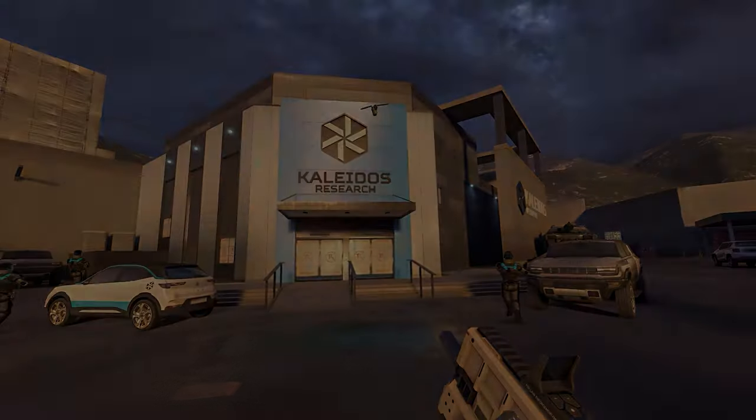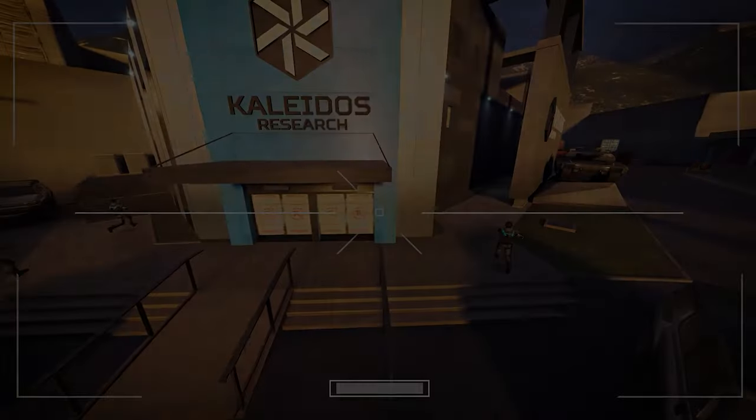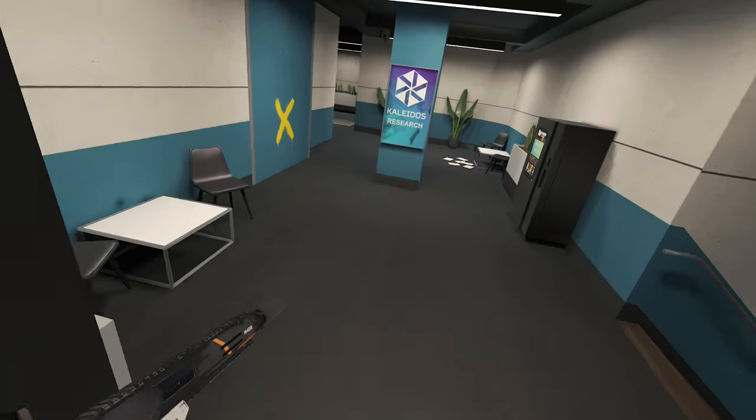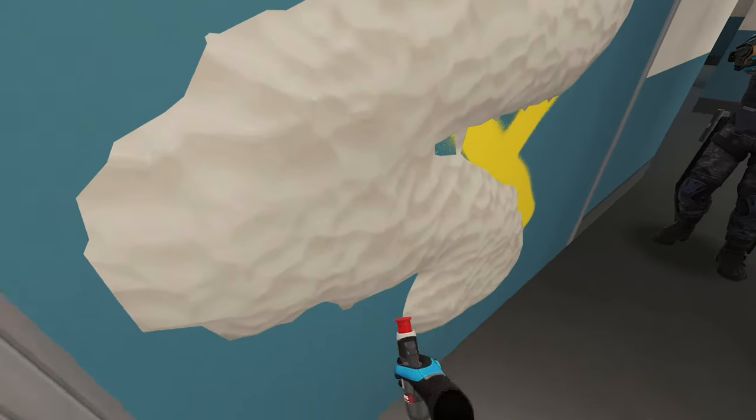Breachers is still in alpha, but you can actually play the game for free right now. You will have to join the devs' Discord server and you will find all the info you need to install the game on your Quest 2. I will leave the link to the Discord server down in the description and in the comment section.